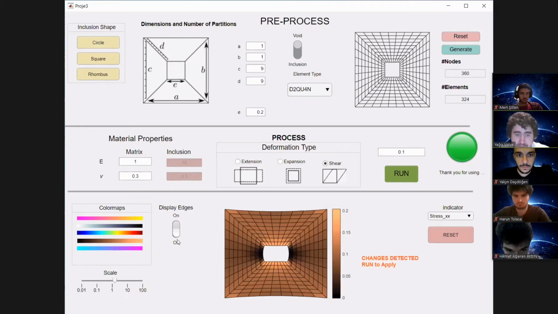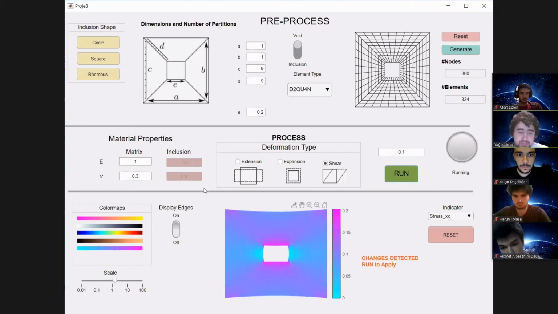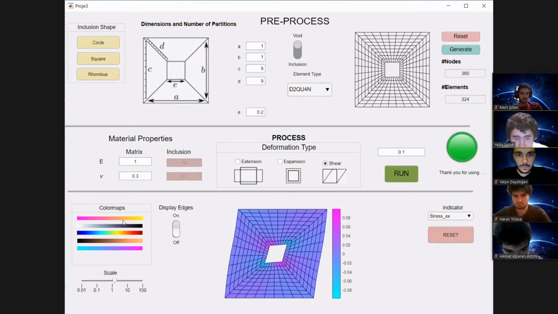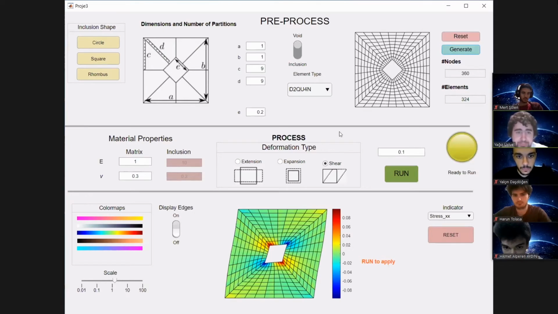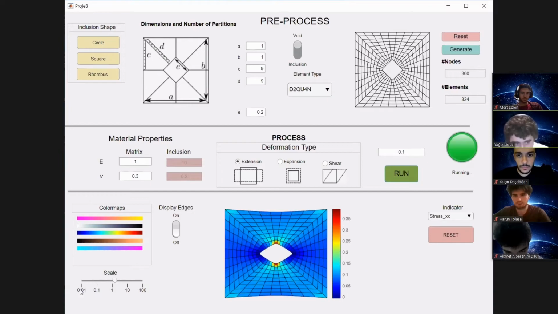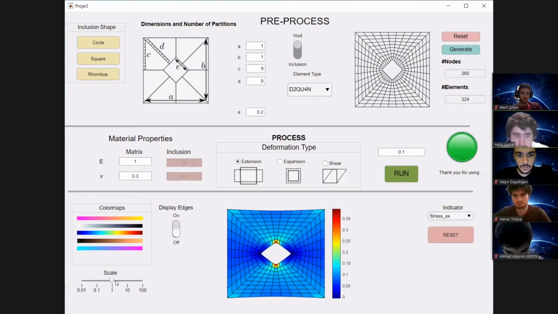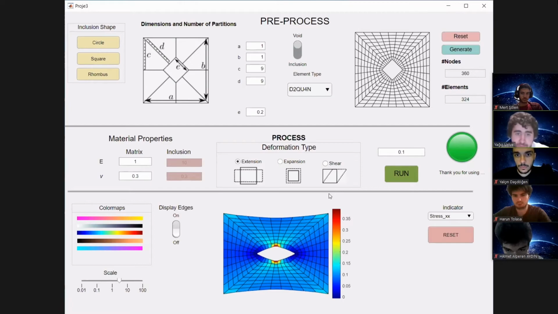You can see that the distributions are different due to both the difference in the inclusion shape as well as the refinement of the mesh. You can see that the color changes are less smooth, but it is more than sufficient according to what you need. We will now do the same for a rhombus inclusion shape, void shape rather. As you can see, the D2QU4N element type is much faster than the previous one.